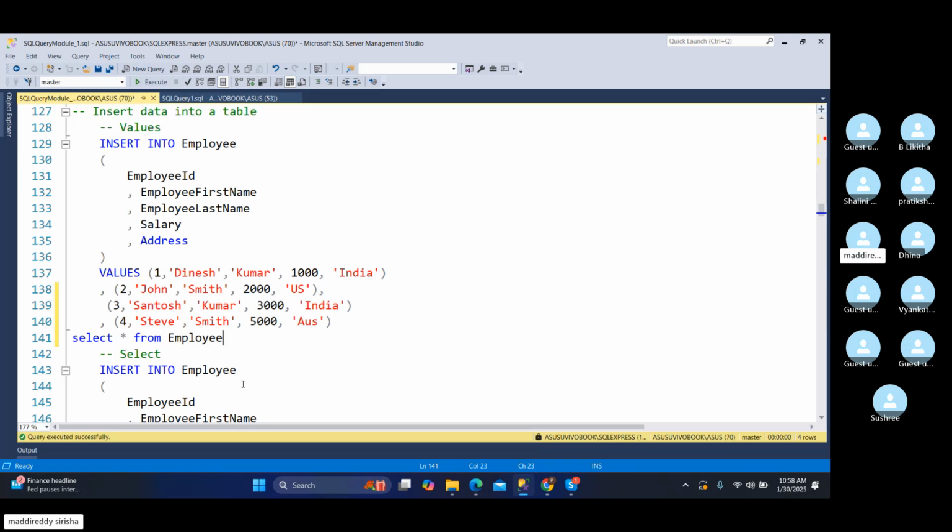We have to see one more method. Everything is correct here.